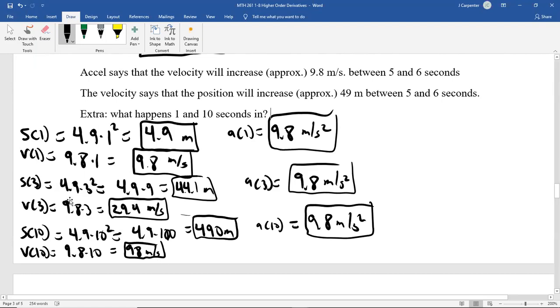So 1 second, 3 seconds, maybe even 5 seconds in, this is pretty good. This model is kind of past its point of return in 10 seconds, but that's not to say I couldn't just do this on a test or a homework. I can certainly still ask this because I've said to ignore air resistance. But again, eventually with real objects in the real world with oxygen surrounding us, they eventually stop accelerating.